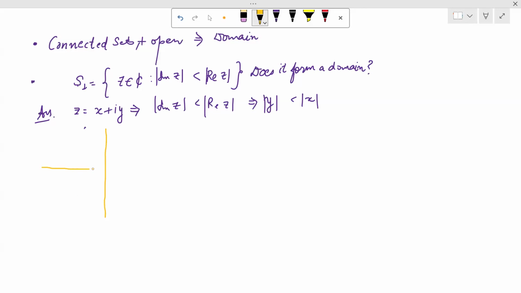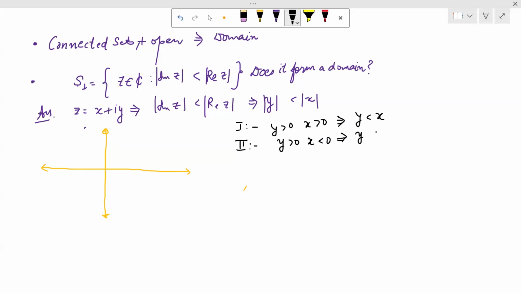let's say this is the first quadrant, second quadrant, third quadrant, and fourth quadrant. You can write. See, in the first quadrant, you know that y is positive and x is also positive. So in the first quadrant, both x and y are positive, and this particular equation would then imply that y is less than x. In the second quadrant, you know that your y is greater than 0, but your x is less than 0. When your x is less than 0, then modulus of y would be simply y, but modulus of x would be minus x. Third quadrant, you know that your y is negative and your x is also negative, which implies you're talking about minus y less than minus x.